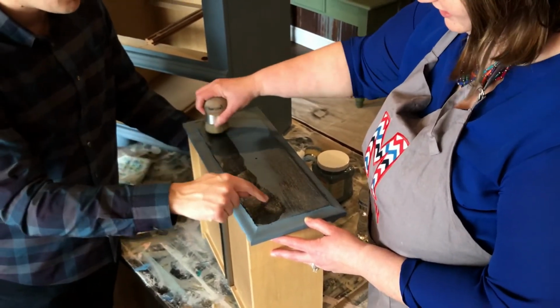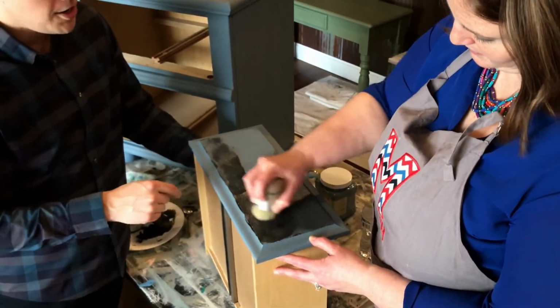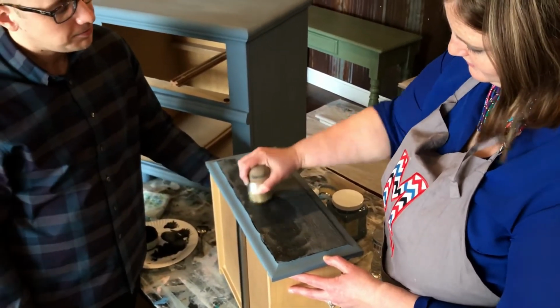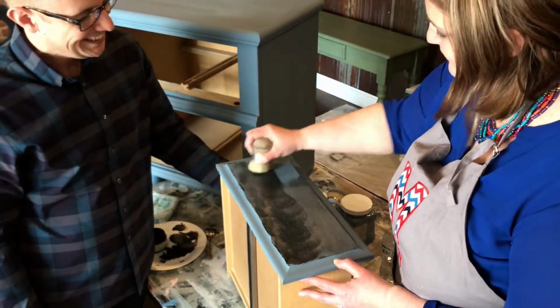So what you're going to do is follow about a half overlap, start back down here, and start dragging. Yep, there you go. And just blending that wax right out. Look at that. You want this baby in your house.